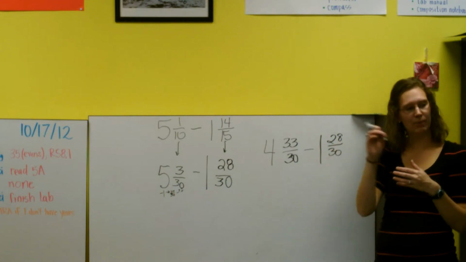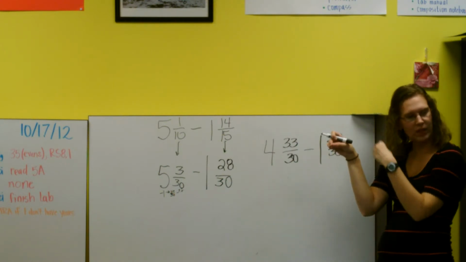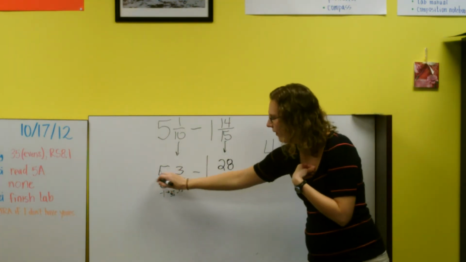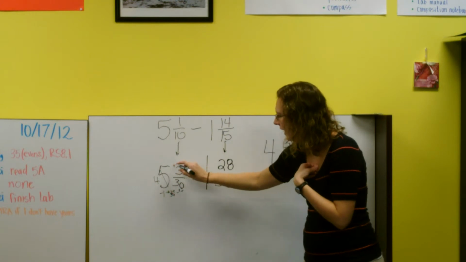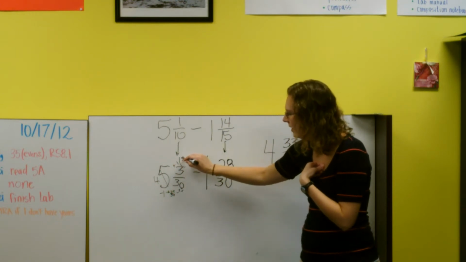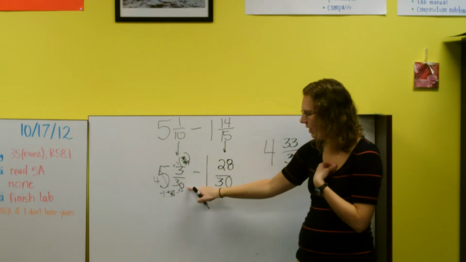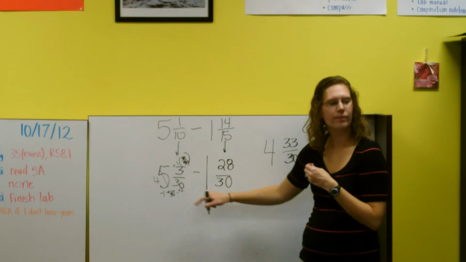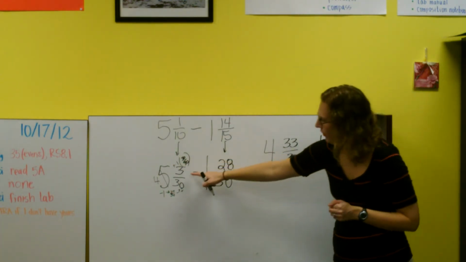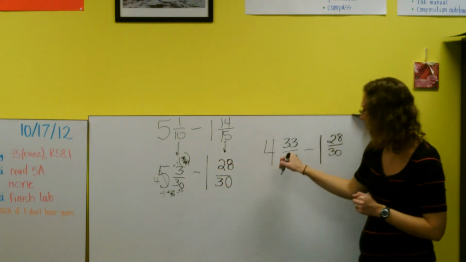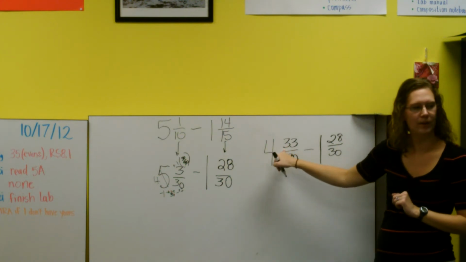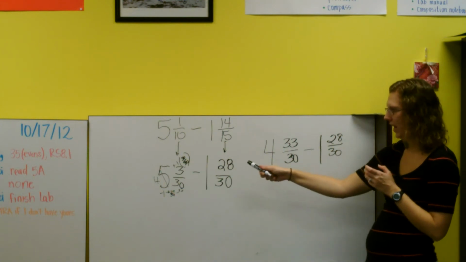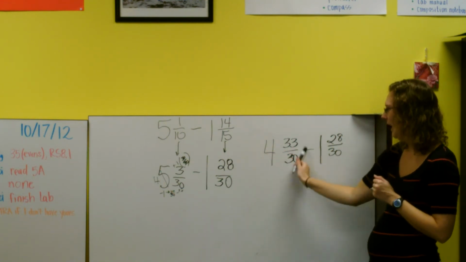No? It's like when we subtracted. Remember how we had to borrow? We made that 4 into a 14 and borrowed from the one ahead of it? That's what we're doing here. You're borrowing 1, so the 5 becomes a 4, and you're adding 1. But in this case, that means 30 over 30 to this guy. Is that helpful? You're adding 30 over 30 to 3 over 30, which is where we got 33 from. So we took one whole and made it into a fraction, 30 over 30, and then added it to our fraction.